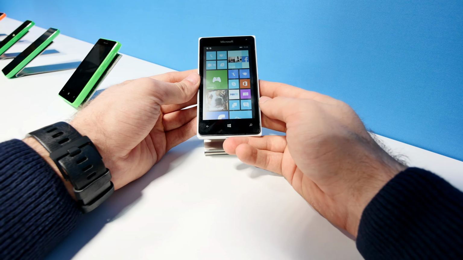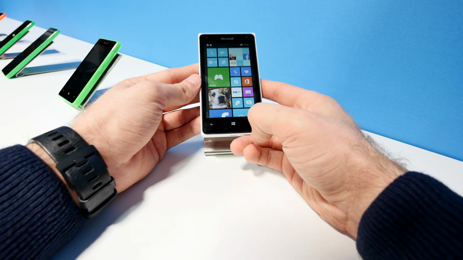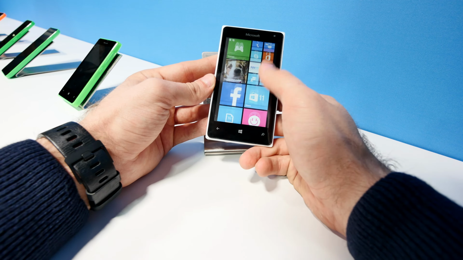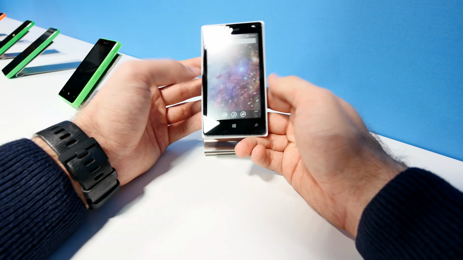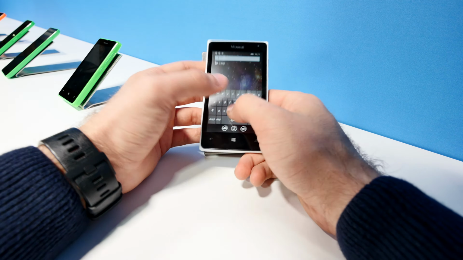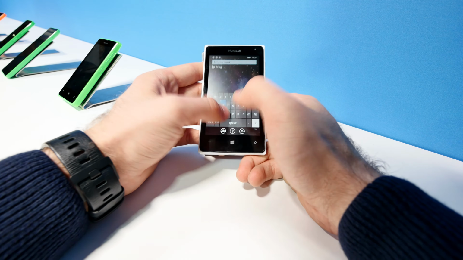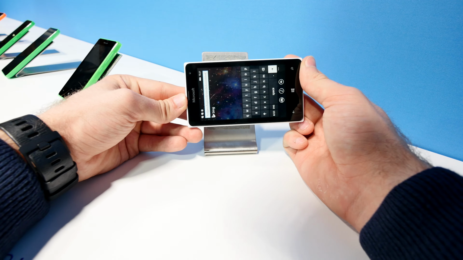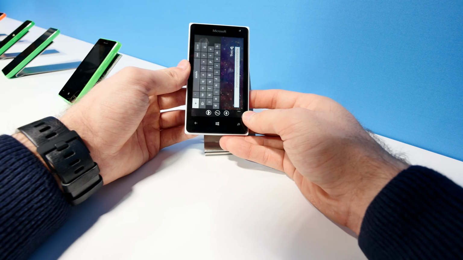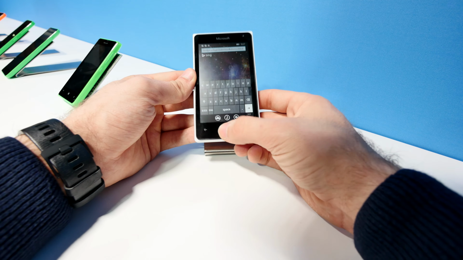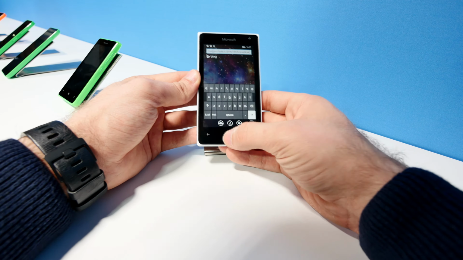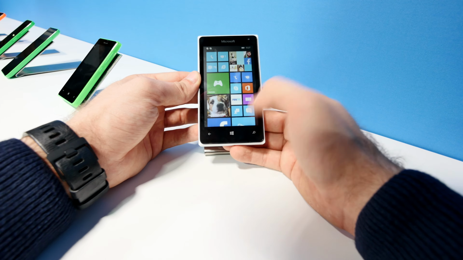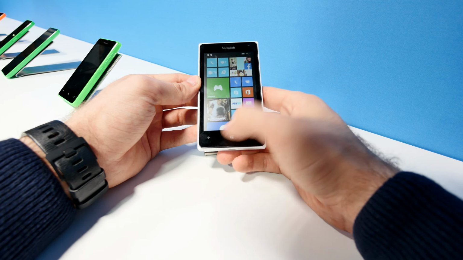On the front, of course, you have your obligatory Windows buttons, where you can, for example, start a Bing search, and then you can also, for example, see here how the keyboard looks like, which is really quite nice for quickly typing. It's hard to miss any letters, and it's also really quick when it comes to moving around with an animation, even though we have here the cheapest and actually it should be the slowest Windows phone in our hands.